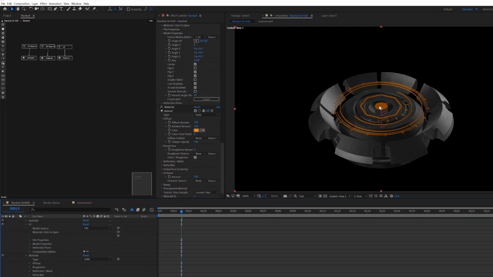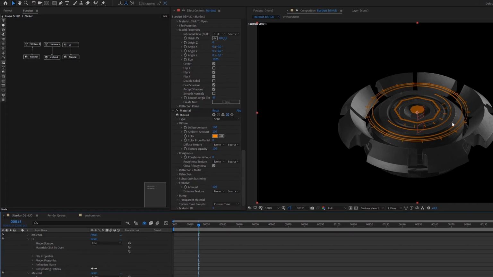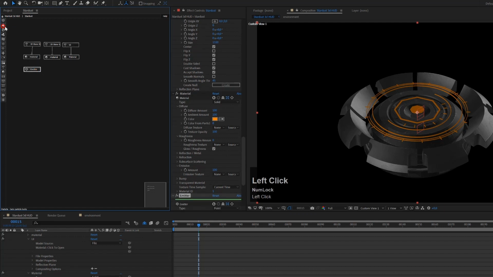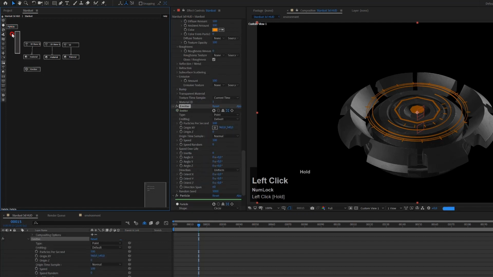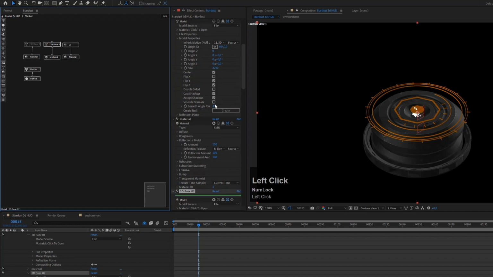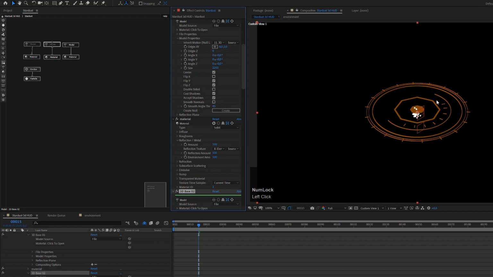And therefore, first of all, I have to create a disk out of rectangular particles. And therefore I will just add a new emitter, and I will add a new particle node, and let's link these together. And just for now, so that we see what we are doing, I will just turn off my models here. I will just leave my UI model here just as a reference of the position.